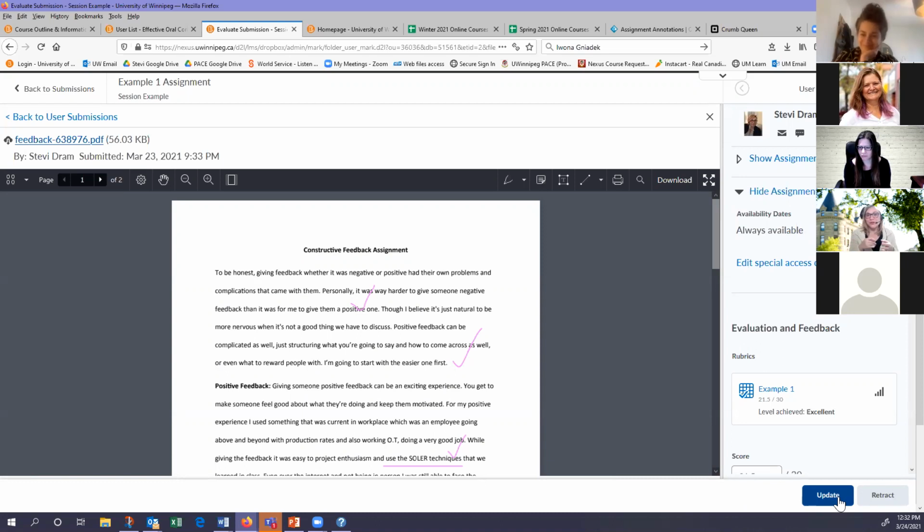There's friends, or people that chat together, and they'll go, "I got my grade." Well, I didn't get my grade, and they automatically panic and start sending you emails going, "Did you get my assignment? I didn't get my grade. My friend got their grade." So you can save as draft, and when you're ready, you can release them all. You can publish all the grades at once, and that's when they will see all the annotations and all the feedback and all the grades, and they won't see them till then. So that's a really good question.